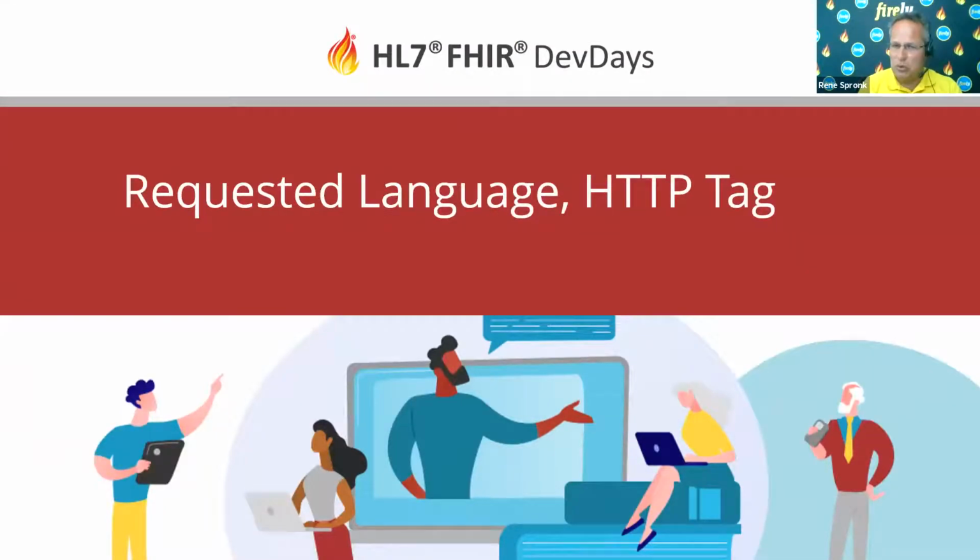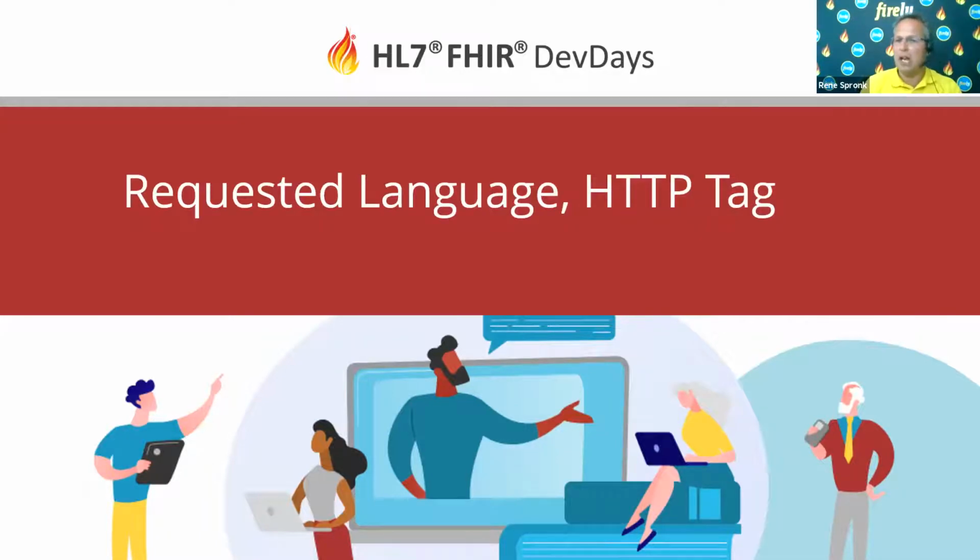So now you can declare a language, the base language of a FHIR resource, or let's say you can have multiple addresses and declare the language on that. Use the translation extension to add translations in a particular language.